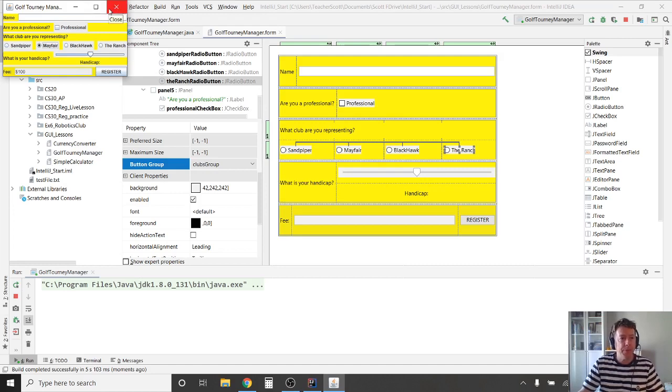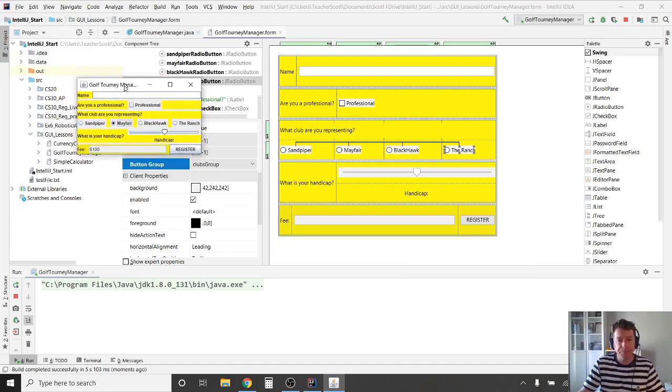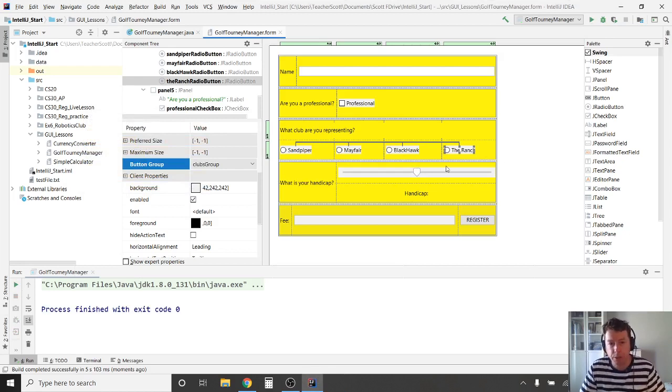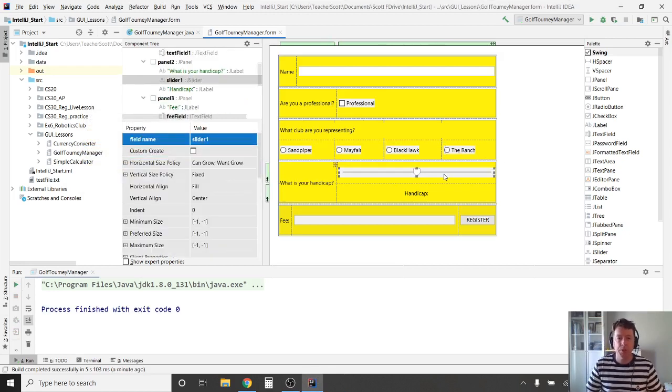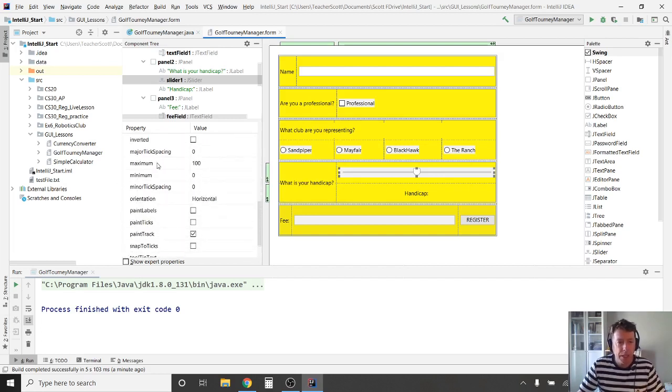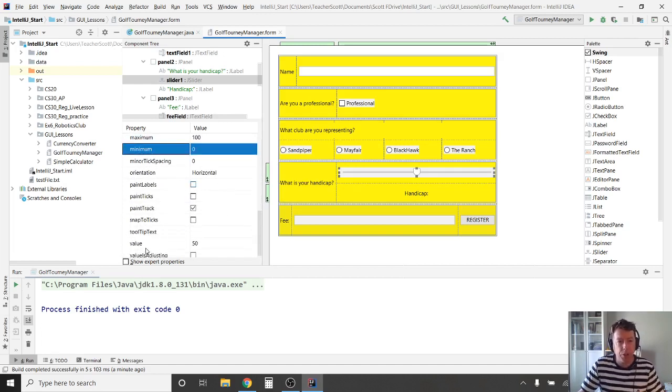All right, the last bit of key functionality I want to talk about today in this video is the JSlider. And I like JSliders. They look kind of cool, but they're also actually quite simple to use. So the trick with the JSlider, though, is setting up its starting properties. What do you want these numbers to represent? The default, you'll see here, and I'll scroll down so you see where you can find it, is with this maximum and minimum, and a little bit further down the current value. So right now the current value is 50, and its max value is 100, and its min value is 0.